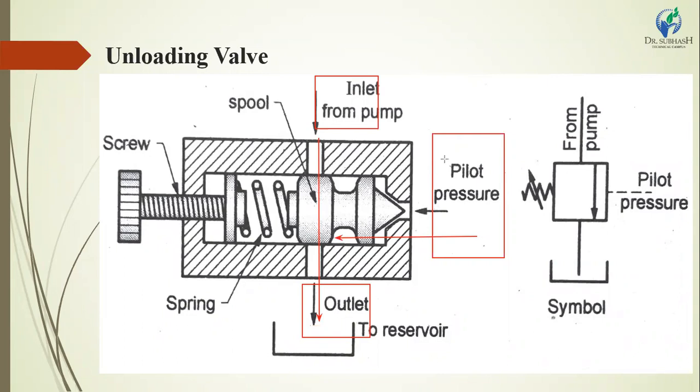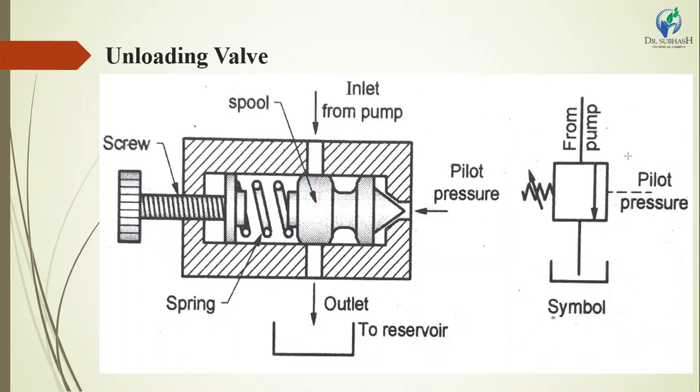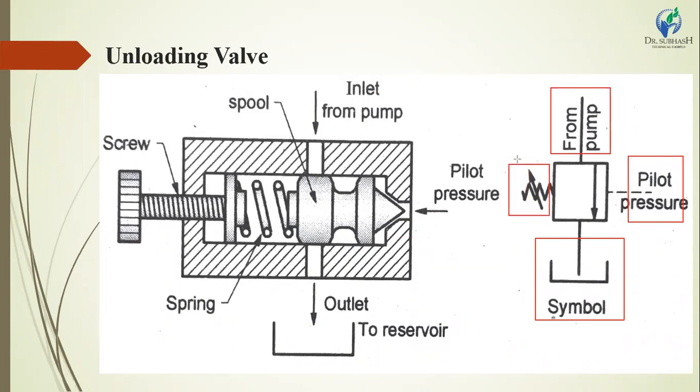The test point is where the pilot pressure is set to the preset limit. After that, the oil cannot pass from the pilot pressure to the return. That's the main function of the unloading valve. Here in the first symbol, the pilot pressure is mentioned here. This is the tank symbol, and this is the inlet from the pump, and here one spring is attached. The arrow mentioned shows this unloading valve is variable and adjustable. We can adjust the pressure limit as per requirement.